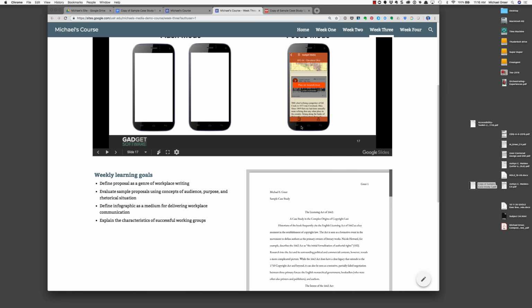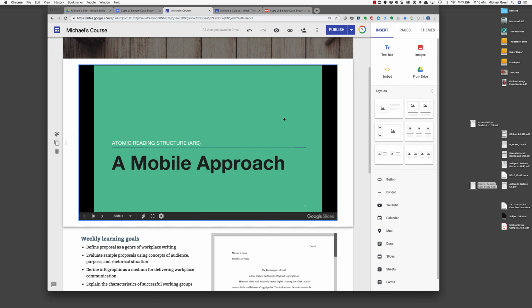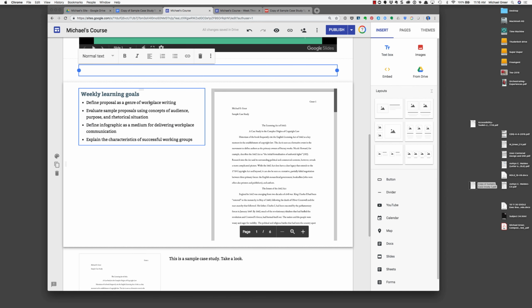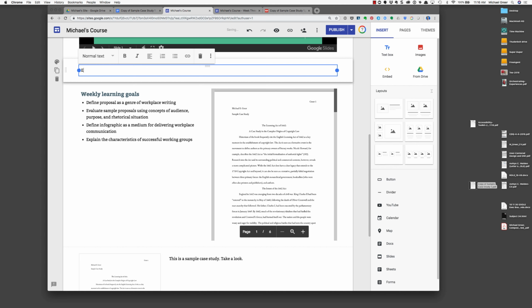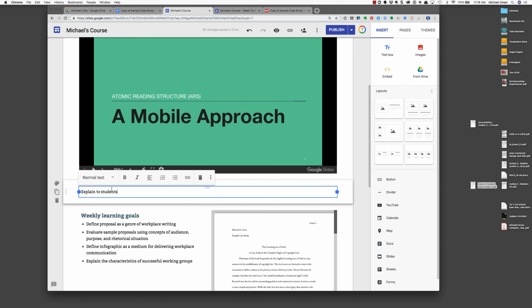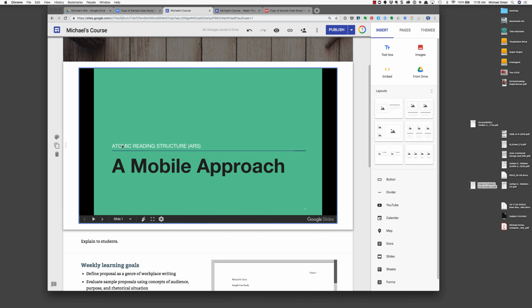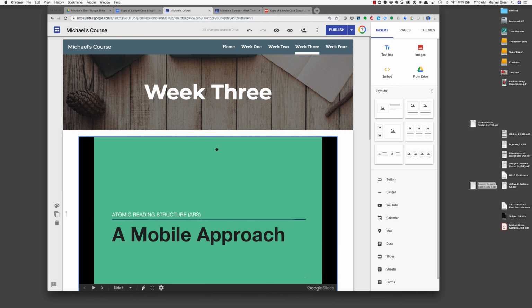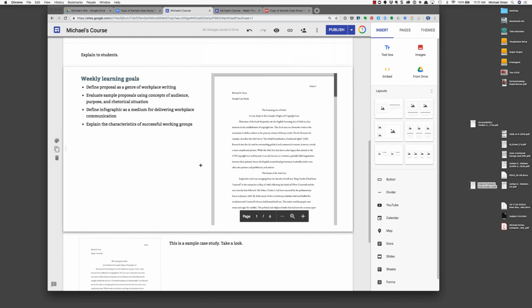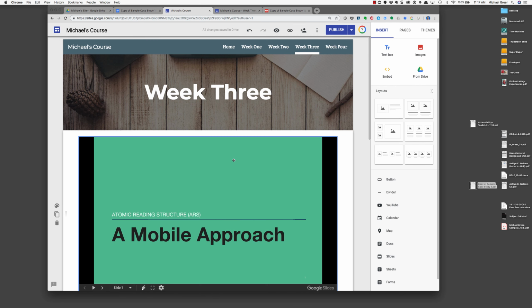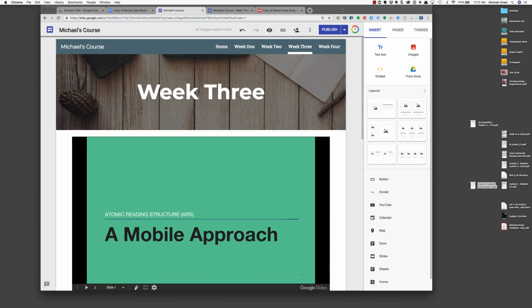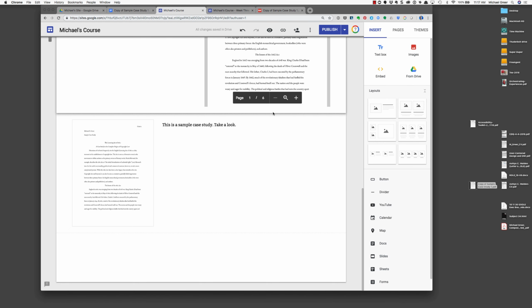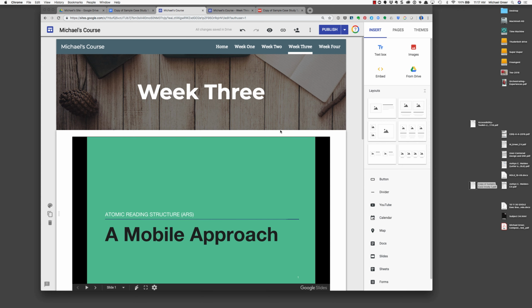And then I could put a little text box below it, go back over to the editor now, put a text box down here and explain something about how, here is the slide presentation I created to show you how to write a thesis statement. Click through the arrows to view the slide presentation at your own pace. Something like that, and explain it. So we're starting to build a pretty sophisticated little site here. It's in no particular order because I'm just doing this on the fly. But I'm just trying to show you how easy it is to build a site once you get all your content put together in Google Drive.